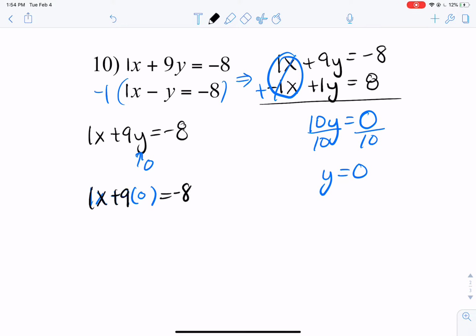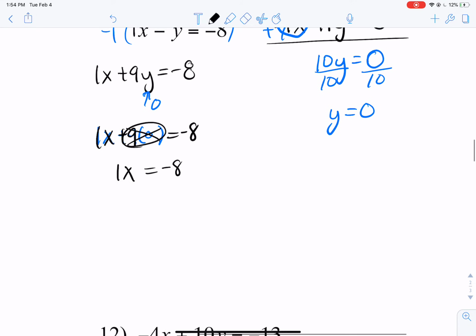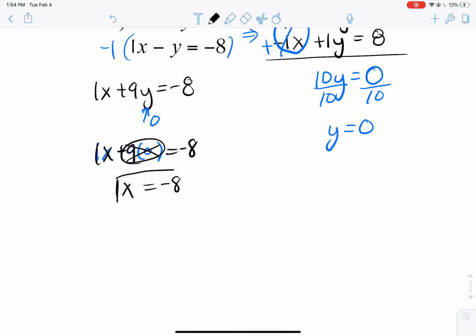You see, I just replaced the y value with 0, and I end up with 1x is equal to negative 8. So this right here ends up being 0, so I could really just ignore it. I don't have to worry about subtracting it to the other side, because I end up with the term of 0. So I could just write that 1x is equal to negative 8. Well, I'm going to divide by this positive 1, and dividing by positive 1 doesn't change anything. So the value of x is equal to negative 8.